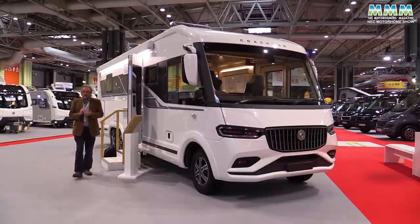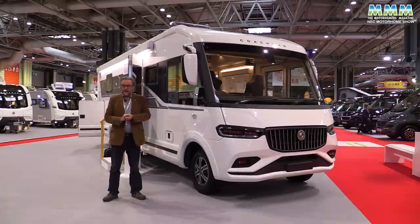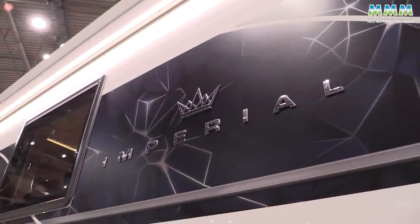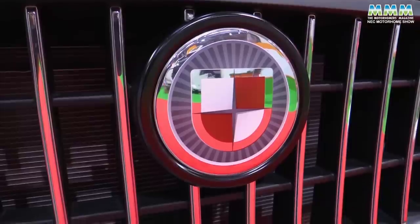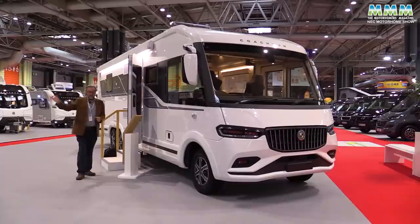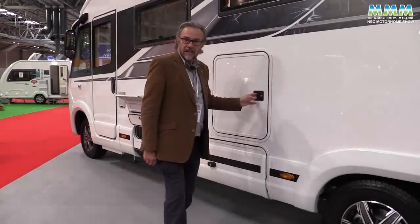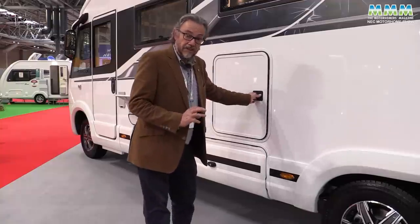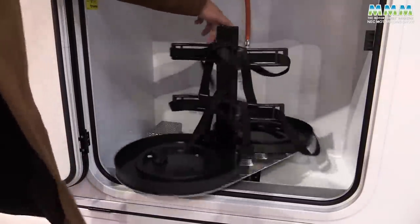A bit over a year ago I was very impressed with Coachman's first motorhome, the Travelmaster, and that went on to win our luxury motorhome of the year. Now Coachman is back with another new model, the Imperial 845 — an 8.82 metre A-Class on Mercedes-Benz, right-hand drive but with continental handling unlike the low-profile models, priced from £201,000. Because the Imperial is again built by Carbay it has the same class-leading insulation, but there are also some nice exterior features like this gas compartment where you can rotate your cylinders for easier changing.